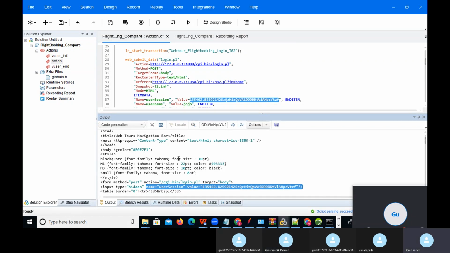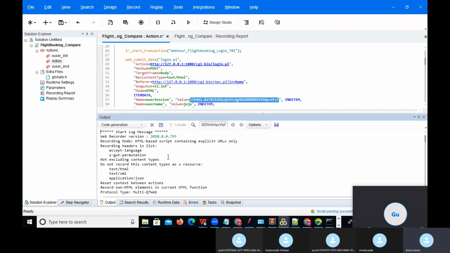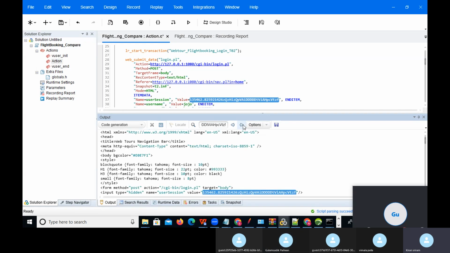When you are searching, you can press Ctrl+Home. After that, click on the first one. Only the first occurrence you need to pick. Don't take the second occurrence. Always, you have to pick the first occurrence only.